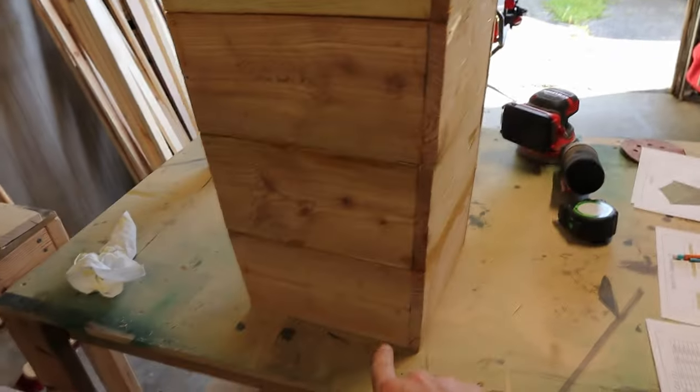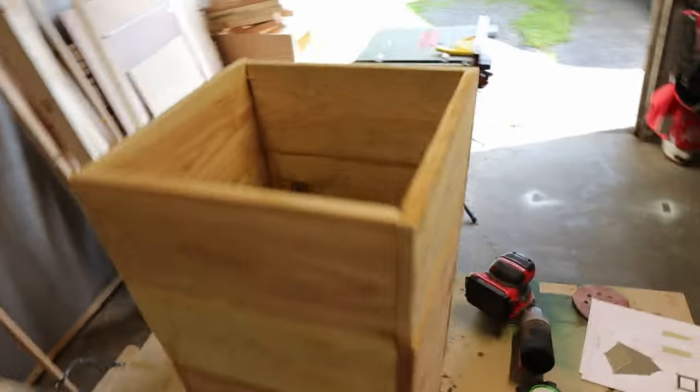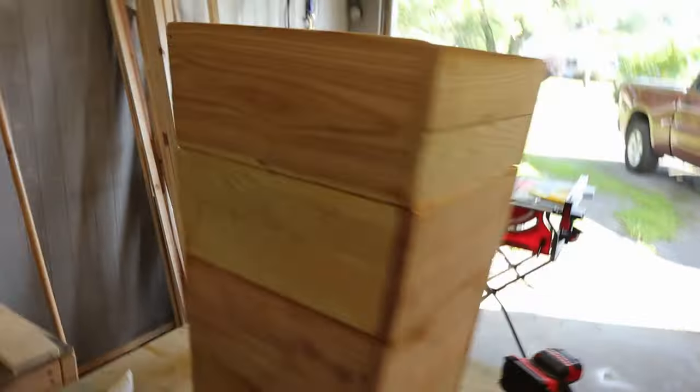So again, you're going to follow the plans. You have one tapered here, one tapered here, and then you'll have ones that link in the middle, and then we'll put our 45 degree miters on there and we'll create the top. So stay tuned for the rest of the build.